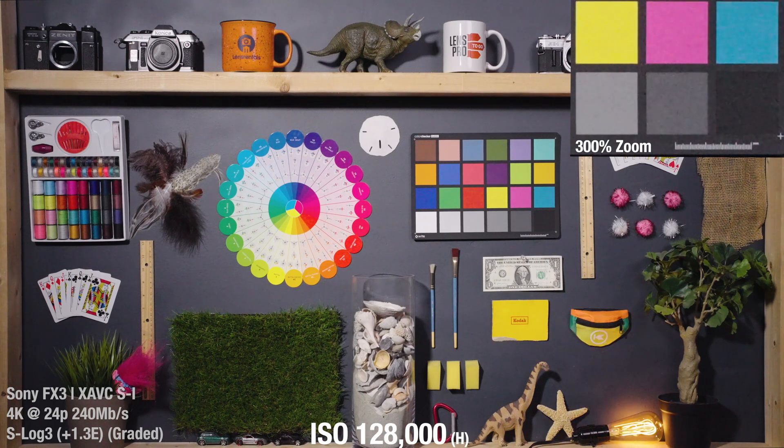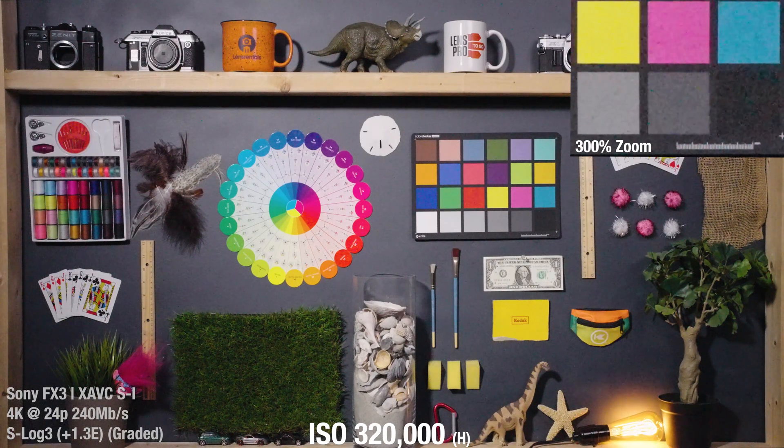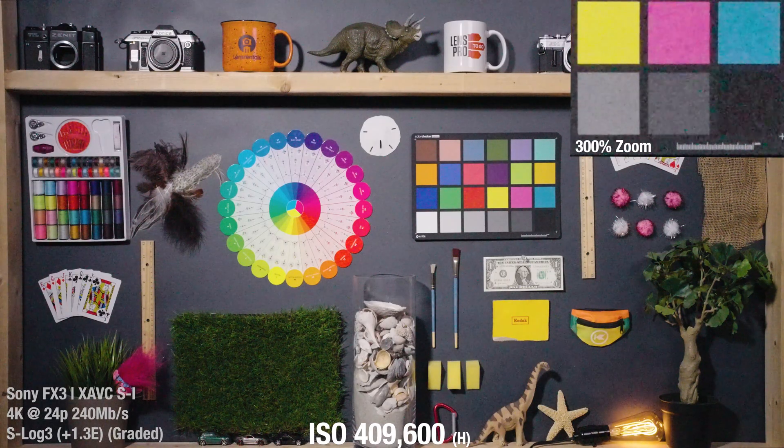At 64,000, the noise is collecting a little bit, possibly distracting at this point. Things like that light bulb falloff are getting a bit worrisome where the camera doesn't really know what to make of those values. At 102,400 we're getting sufficiently noisy, but we're in six-digit ISO territory and this still looks decent — maybe could still be saved by some noise reduction. We're into the high values now. At 128,000, this is where things started to get really bad in the non-log test, but in log this is still looking really impressive, though we're starting to get image fidelity issues like apparent loss of contrast and desaturation. At 204,800, we're getting into worse territory, and certain colors like the royal blue on the color chart are getting really confused. At 320,000, the noise is getting artifacty, yet chroma noise is still really well maintained — mostly big blotches of cyan in the noise. The highest value in log is also 409,600, which is really bad, but it's really only just starting to break down at this point, unlike the non-log test where it started to break down right at the beginning of these high values.